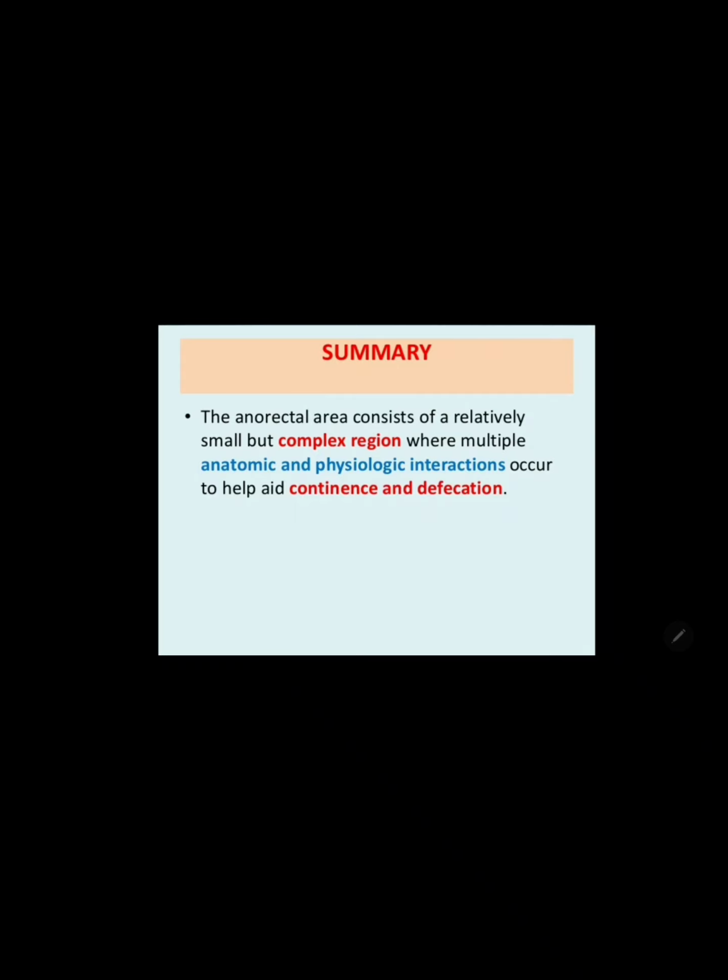If you summarize the entire anatomy of the anal canal, the internal sphincter is composed of circular smooth muscle which is involuntary. The external sphincter is composed of skeletal muscle which is supplied by the pudendal nerve. The extension of the longitudinal muscle of the wall of the anal canal provides support to the sphincteric complex, and the intersphincteric plane between the sphincters is important for surgical access. The deep or superior part of the external sphincter is fused with the puborectalis muscle.